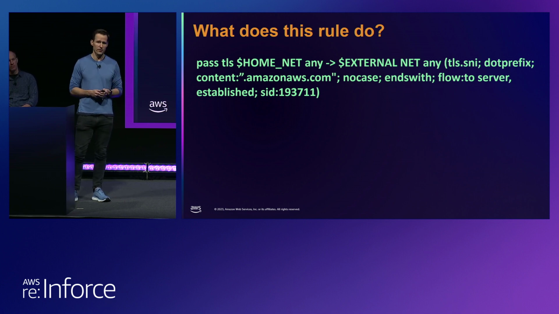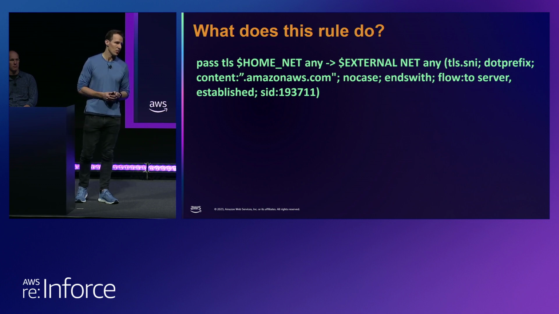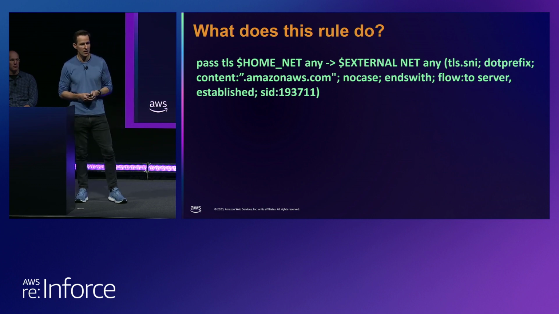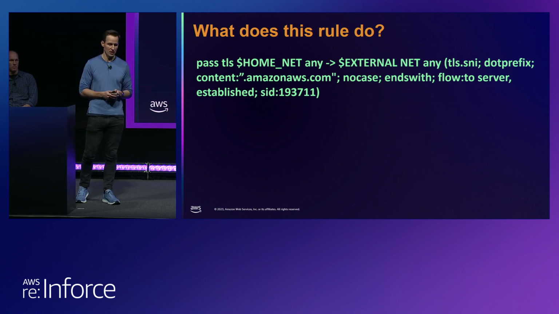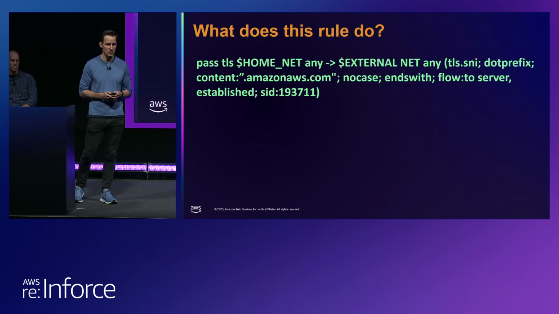You can see we also have a keyword for no case, so basically saying we don't care about case here. If there's anything capitalized, it doesn't matter. And we're also saying ends with to make sure we match the end of the TLS SNI. So effectively what this is going to allow us to do is communicate with any of the web services that are underneath that AmazonAWS.com domain. And this is the sort of broad-based allow listing at a second domain layer level that we see customers using. They'll get SNIs that are longer than that and figure out what are the commonalities to say here's the domains that we are going to communicate with and trust.